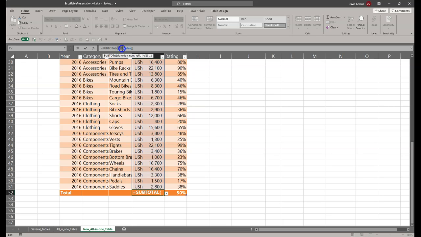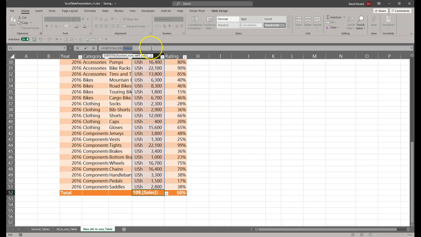The 109 corresponds to the sum function, and the type of subtotal being applied to that column is a sum, as mentioned by this code, 109, and then it is applied to the sales column. So the name of the column or the range reference to which the subtotal should be applied, and then the type of subtotal, the function number.